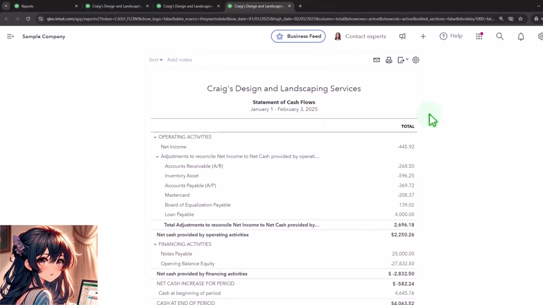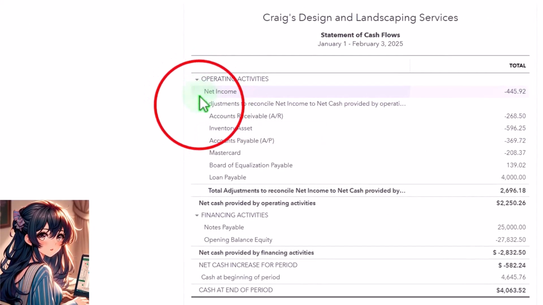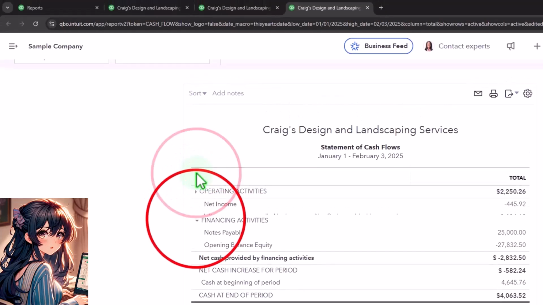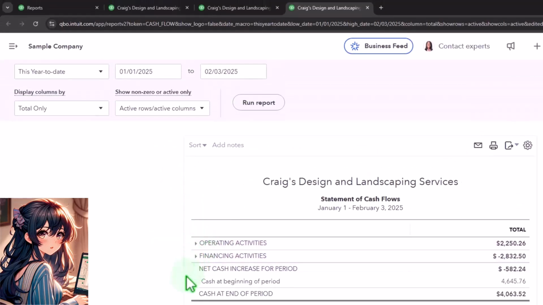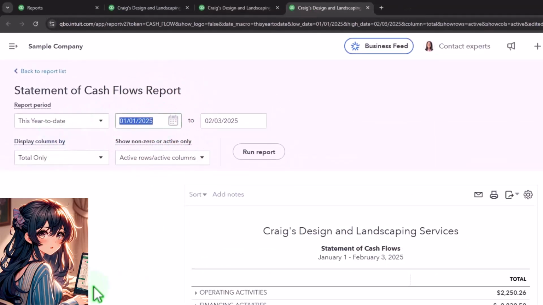All right, so here's going to be the statement of cash flows. Let's close it up and then open it up one by one. So I'm going to close up the three sections here and we'll just analyze it. So let's do this. This is only one month. Let's do it for the year here. 01/01/24 to 12/31/24. Run it.